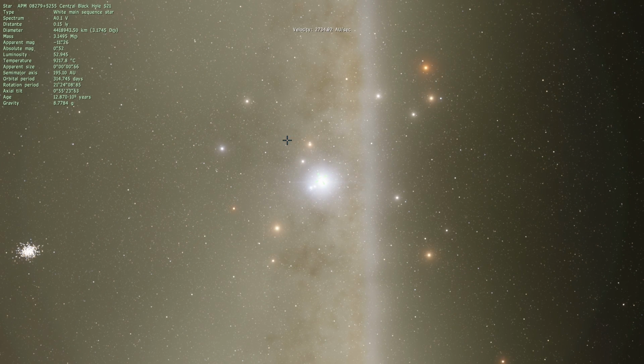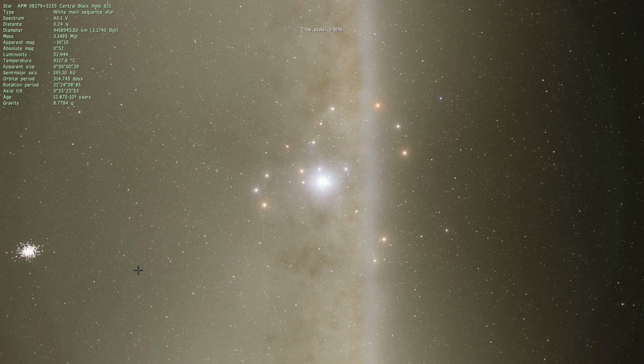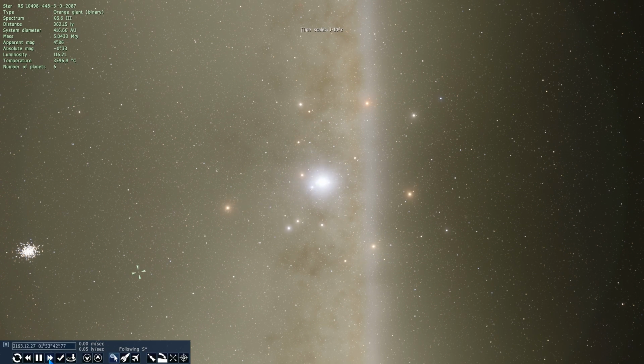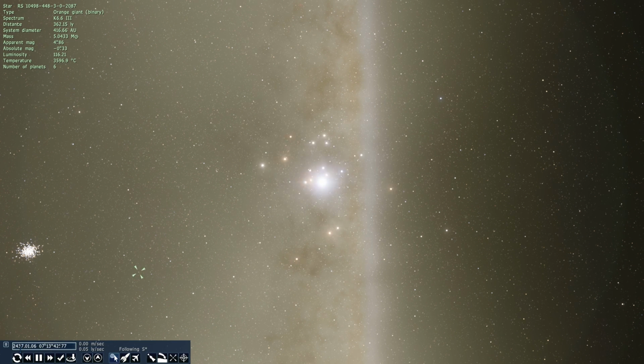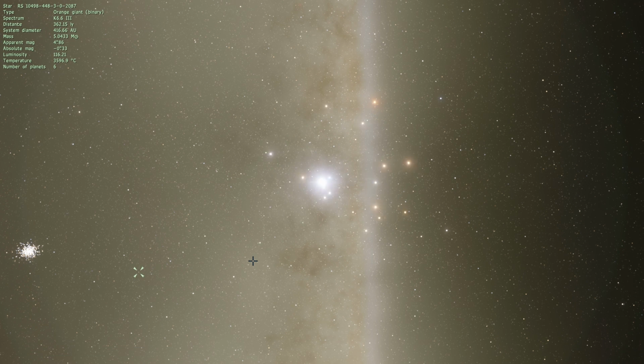But if we move a little bit farther away, you'll see that there's actually a lot more stars on the outskirts as well, and you can accelerate time just to see what it all looks like in fast forward of about 10 or 20 years per second. So this is what the supermassive black hole does to all of these stars, and many of them lose matter that falls into this supermassive black hole to create all of the light that we can see from our planet Earth.